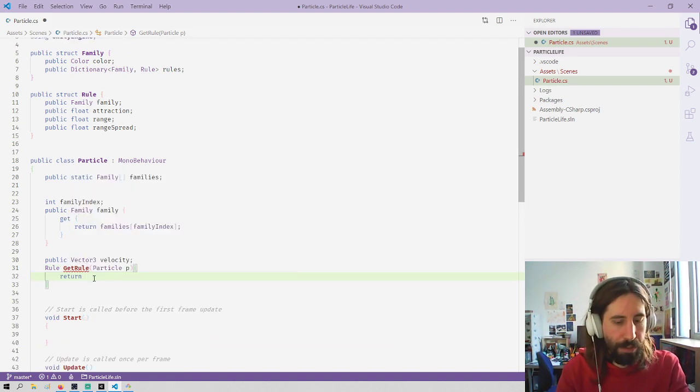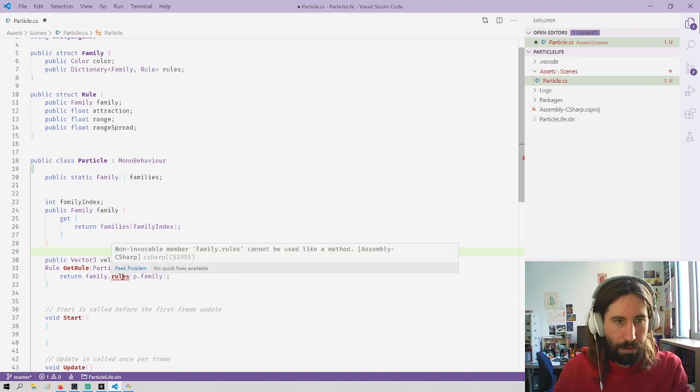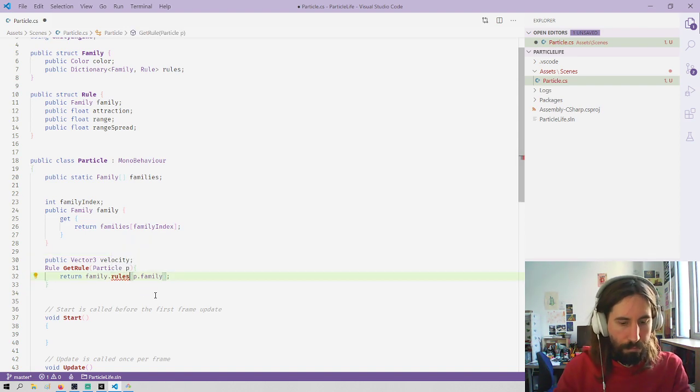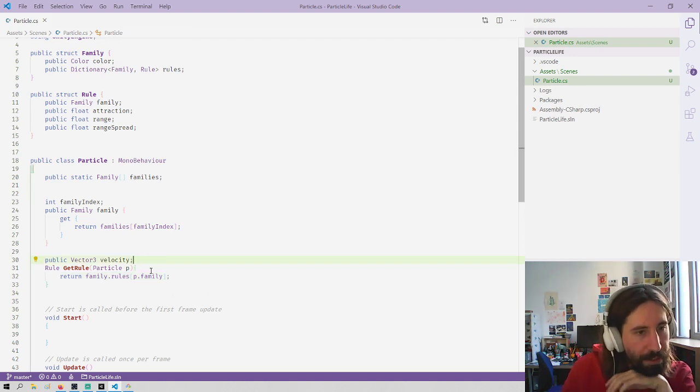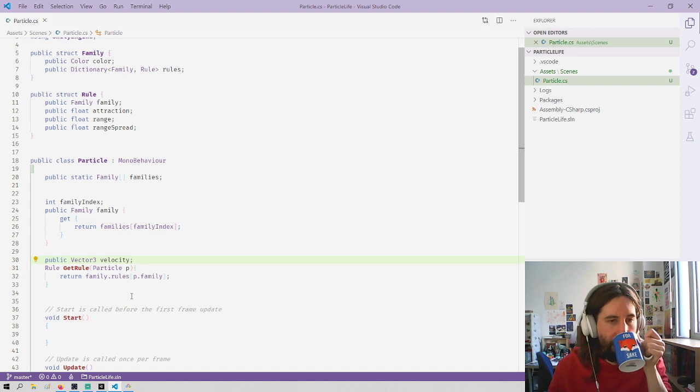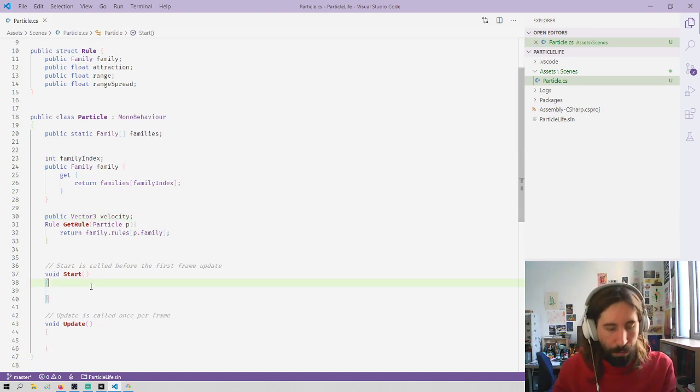And what that does is it returns family rules of P dot family. Yeah, so that's how I get a rule for a particle. So if I'm a particle, I can look at another particle and see what rule to apply.